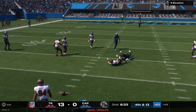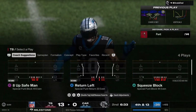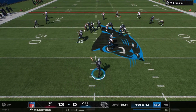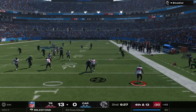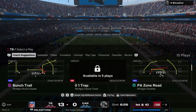Now May on 3rd and long. And he's there to knock away the pass and force a 4th down. Read and react, read and react, read and react. Got to read where the quarterback's eyes are going, and you got to react as he begins to throw to get to a spot and knock it away. Punter takes the field on 4th down, and he sends this one flying. And they get to this one inside the 10. Looks like they stopped it right at the 9-yard line.